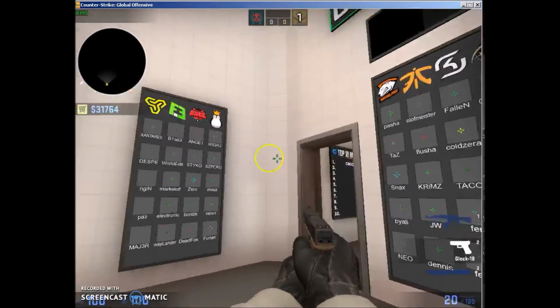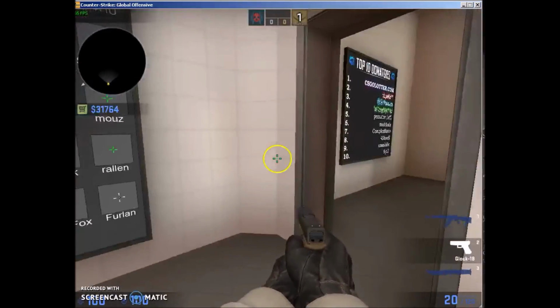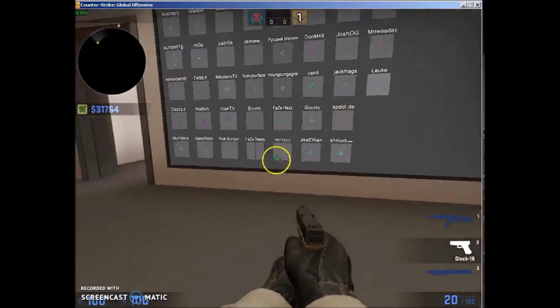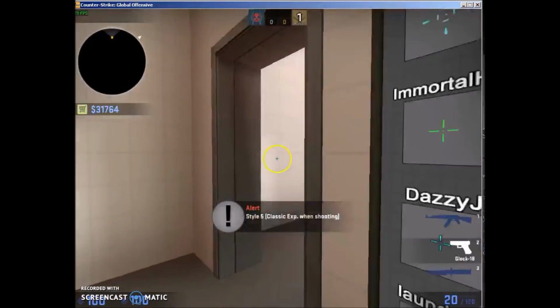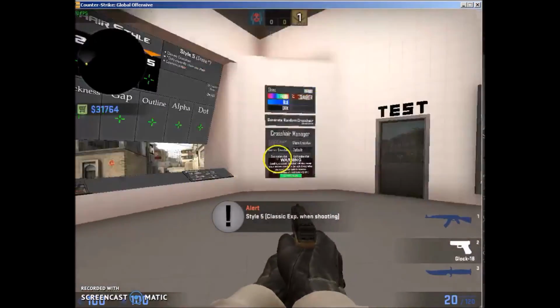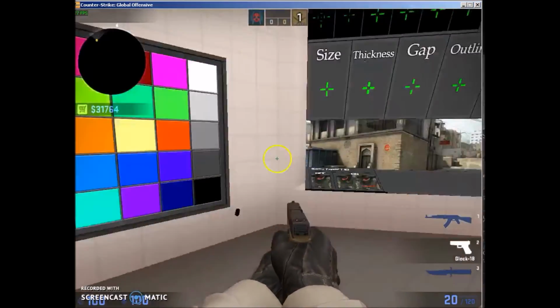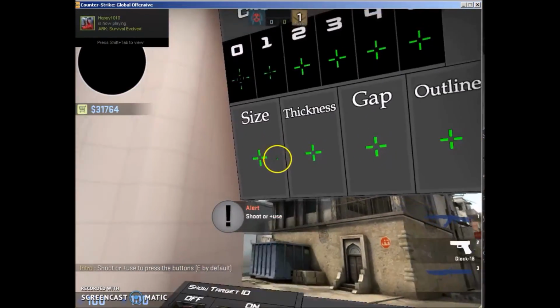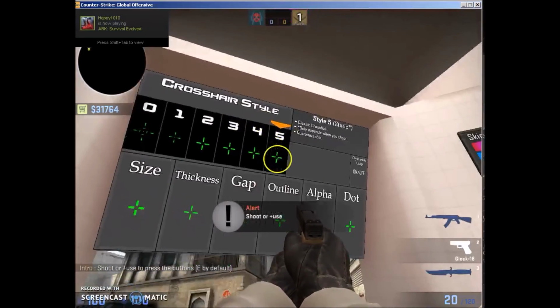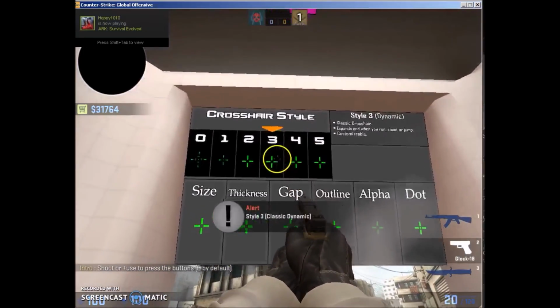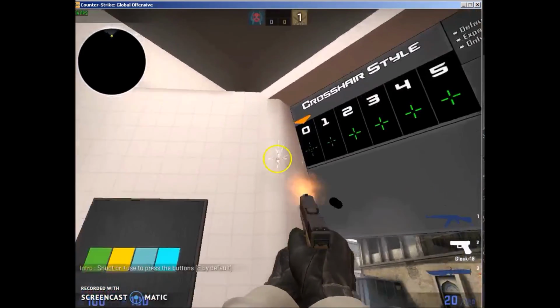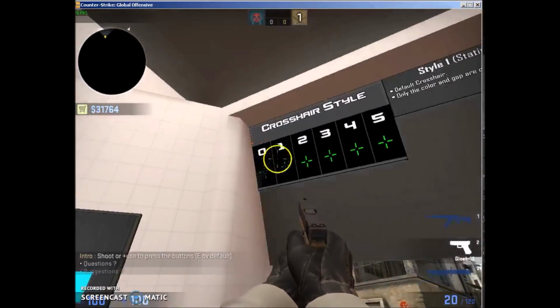There's a bigger one over here and more teams over here, so you can go ahead, pick the crosshair that you want, and I like picking Nick Bunyan's just because I like that it expands when you shoot, and I just change it to green. And once you're over here, you can click on your crosshair style and change that. There's tons of different crosshair styles.